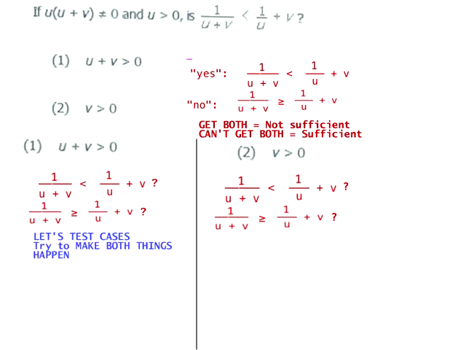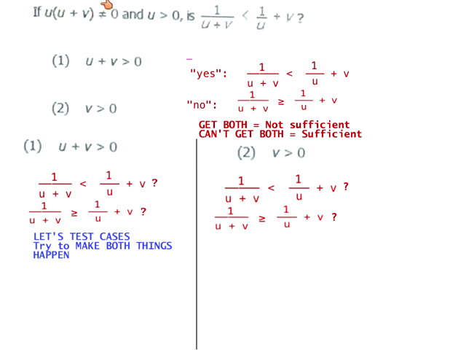Try to make both things happen. One thing you'll learn fast enough here is that when you do test cases, the first case that you plug in can be totally random, as long as it satisfies the conditions. Because any case that is valid will do one of these two things. And then after that point, you can have a more focused goal of doing the other one.